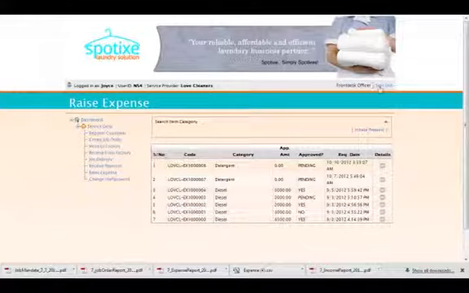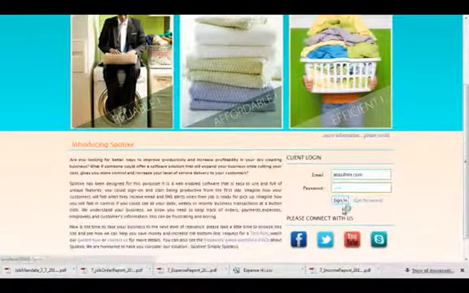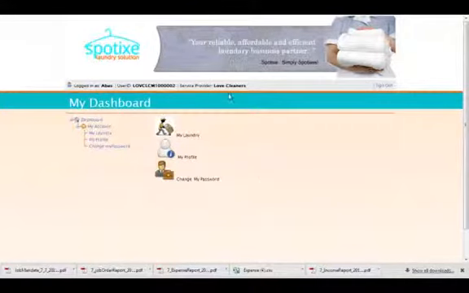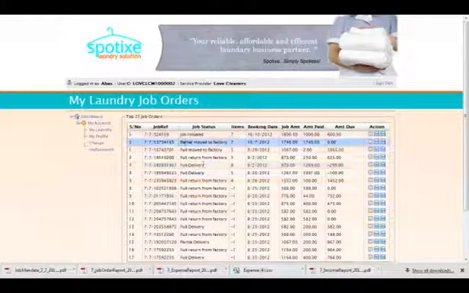Now I'm quickly going to sign in as the customer. Okay, so as a customer, you can look at my laundry, view my job orders, my profile, and then change your password. Clicking on this shows you all job orders and then their status: partial move to factory, full move to factory, and all that.